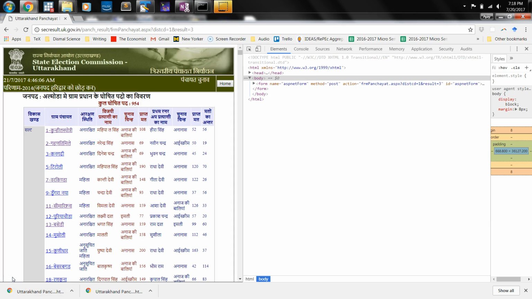I would have liked to have used the link text just because that's a bit more robust, but in this case, because the link text is in foreign characters, Python sometimes has issues with that. Anyways, I'll show you in a moment how you can click on something using the URL itself.